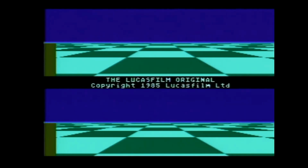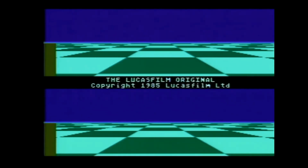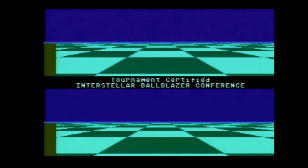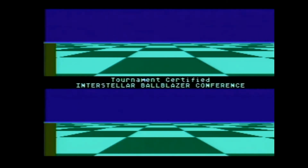So this is a neat game. It originally, I think, hit the Atari 5200 as a cartridge release. It even had its own special box that said Atari Lucasfilm on it instead of the normal cartridge box. I don't know if it came out on the 800 at the same time, especially since this version has a 1985 copyright displaying on the screen. Because I know the 5200 one says 84. It even says copyright 1984 Atari because the 5200 has a BIOS boot with the Atari logo on it and says the name of the game. So, actually, that one doesn't say the name of the game.